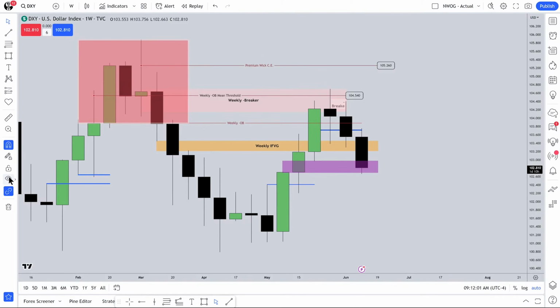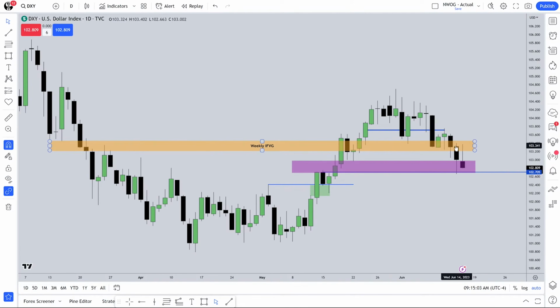So what I'm looking for is the highest high and the lowest low in the last 60 days. I'm looking for inefficiencies in the last 60 days, whether it be premium or discount. That means a fair value gap, like that purple one here. When I look at this range, this shaded area, it doesn't look like a fair value gap on the daily chart, whereas that is a fair value gap.